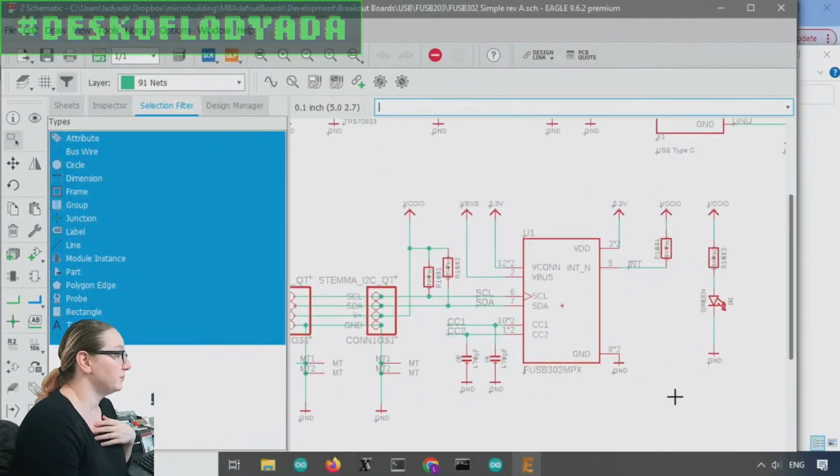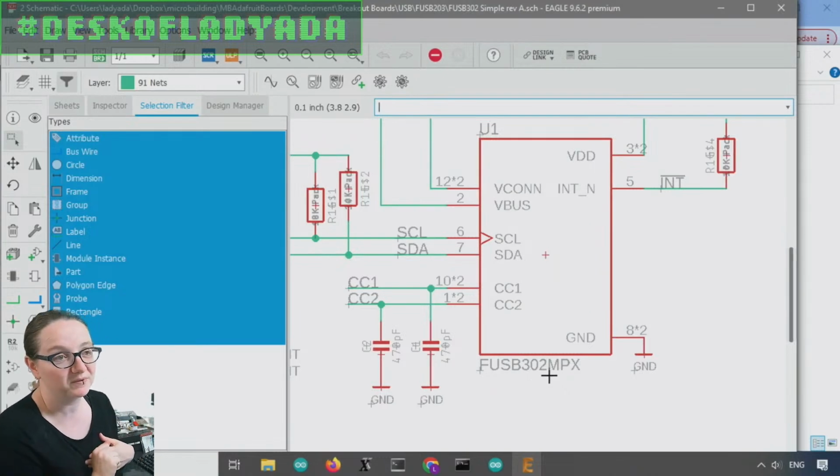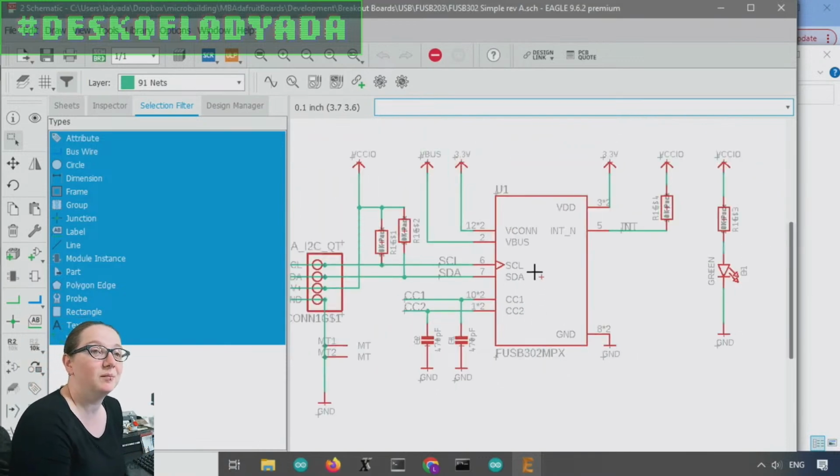And the helper chip I'm using right now is the USB 302. There's actually a couple different chips that do this. But this is the one I picked. It's low cost. It communicates over I2C. It's available on digikey.com for 60 cents, and we'll show that.